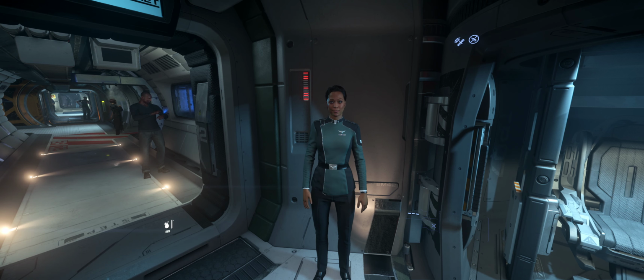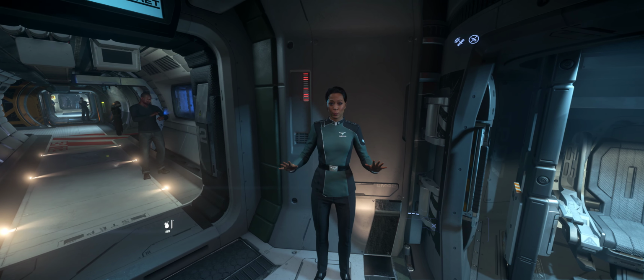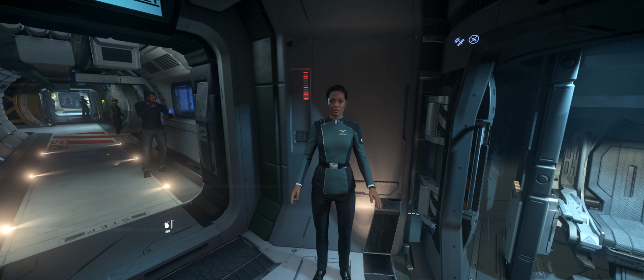As a special treat, we've safetied this turret so you can get a taste of what it feels like to be a gunner. All the weapons have been deactivated, so don't worry about accidental discharge. But I'll remind you, this is an active military vessel. So be respectful all the same.